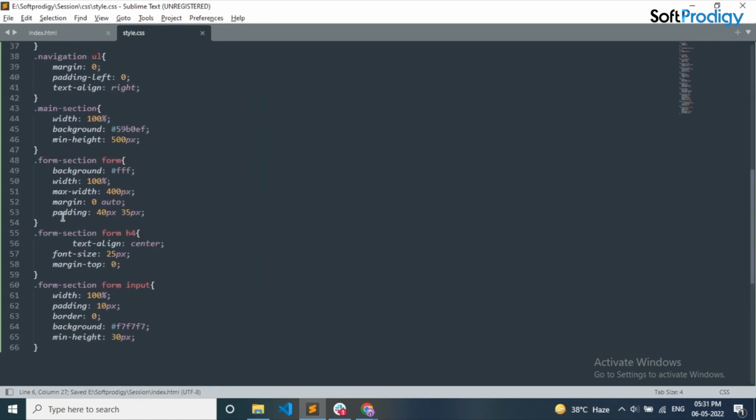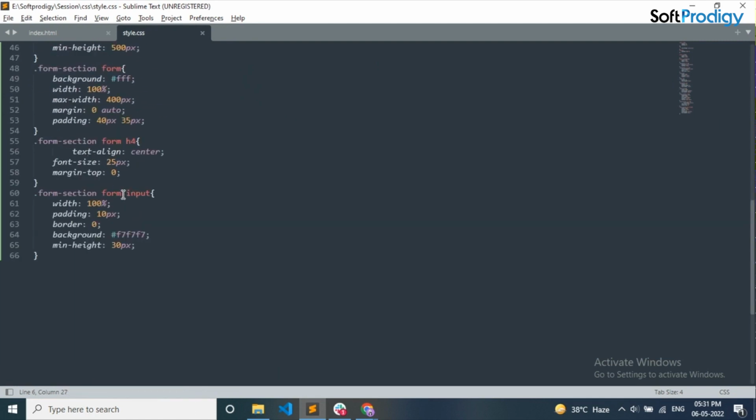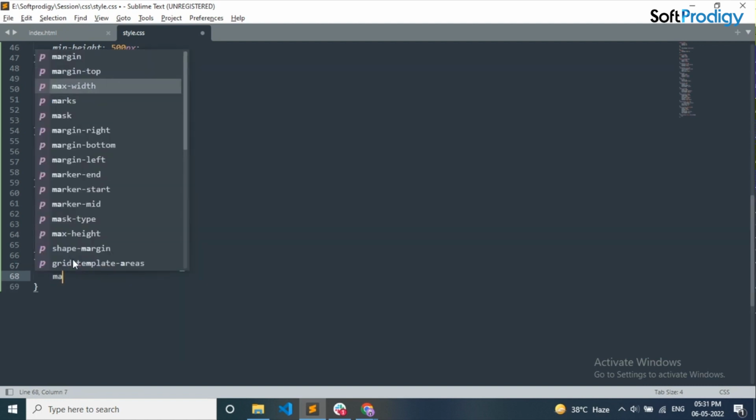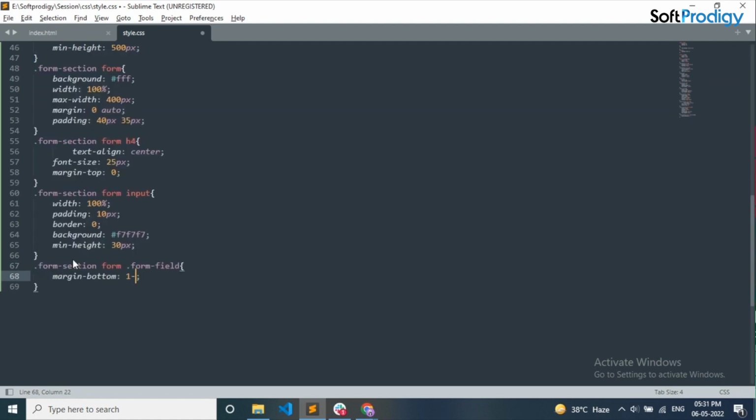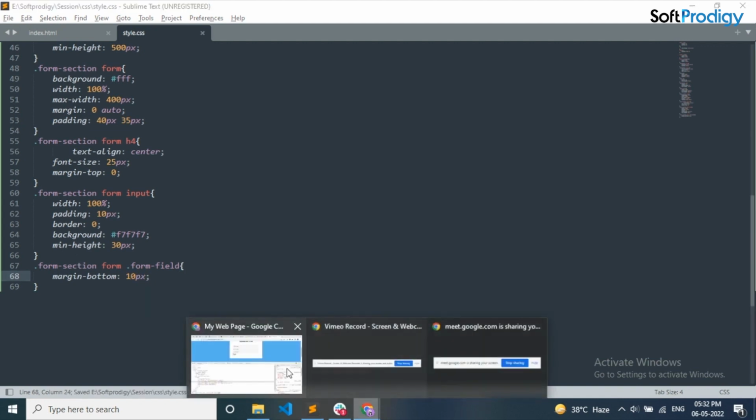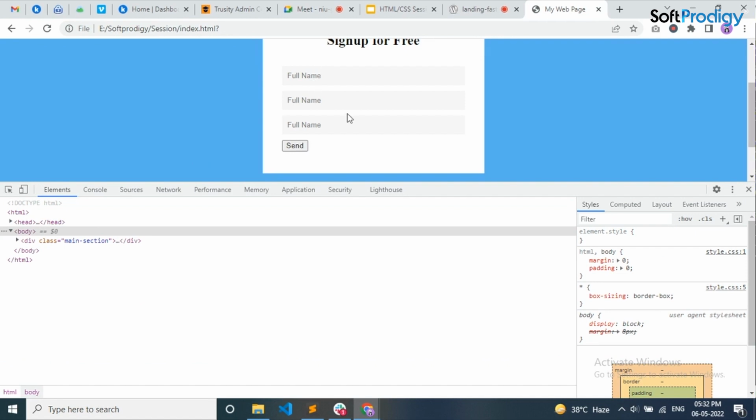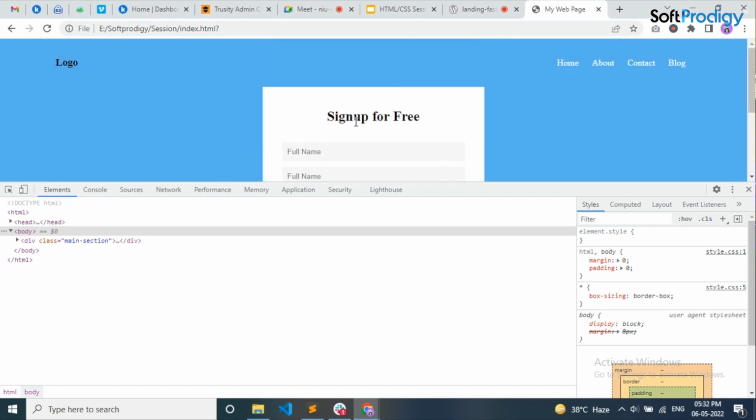So we will include here a spacing between them, one field. We can give equal space between all these input fields.